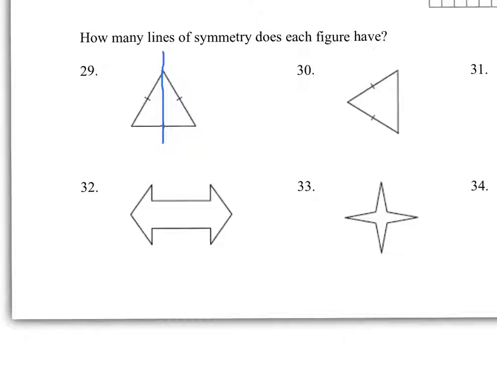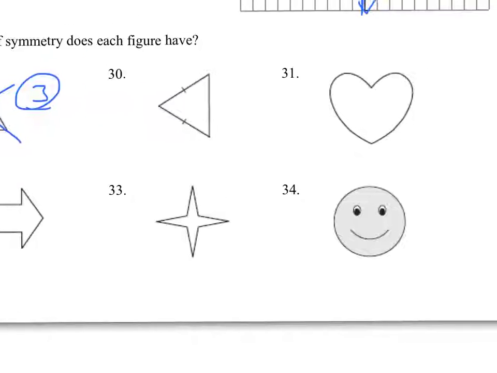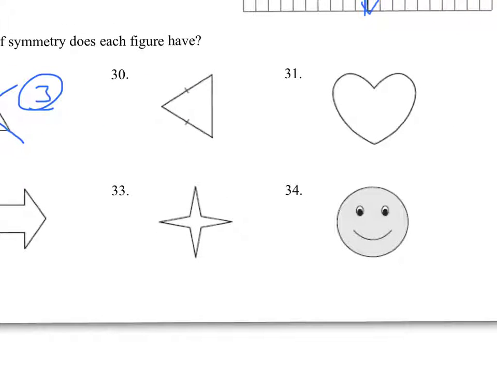And so you see, with the line that I drew there, you can. The left and right side can fold over and map each other exactly on. We can draw another one here and another one here. So this one has 3 lines of symmetry. Number 30, you can see, is not an equilateral triangle. It will still have 1 line of symmetry right there. But that's it, at least as far as we know.